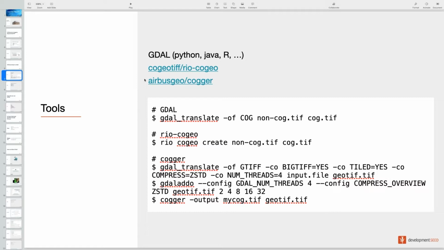You can use Python, Java, or R, using the GDAL bindings, and you can also use Rasterio. The rio-cogeo Python module is based on Rasterio. Rasterio is shipped with internal GDAL wheels, so usually it's pretty easy to just pip install rasterio. On some systems it might be difficult, for example some Windows versions, some Linux, or the new macOS ones, but the Rasterio developers are working on getting wheels for most people. So just pip install rio-cogeo, and you get a command line to create a Cloud-Optimized GeoTIFF with almost the same options as gdal_translate. And as we saw before, there is also the great Cogger Go library that lets you do nice things to create a Cloud-Optimized GeoTIFF.